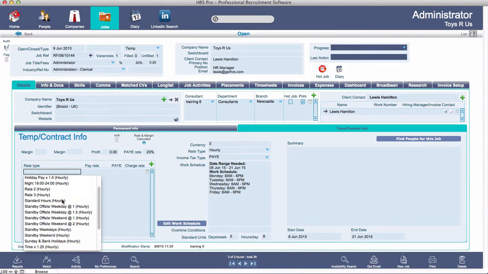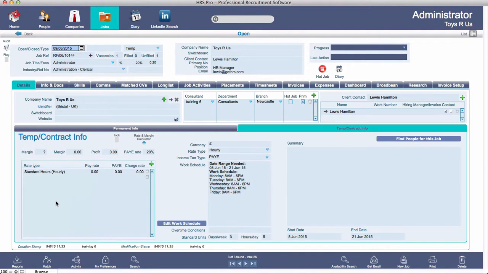And the idea is really to start off with the standard hourly rate. And let's say you're going to pay the temp person £12 an hour, and you're going to charge the client £20 an hour. Now, because I had the income tax type selected on the right as PAYE, we can see that the PAYE is also calculating based on 20%, which is the rate that's set up in the back office.